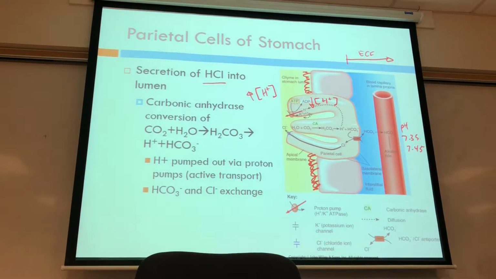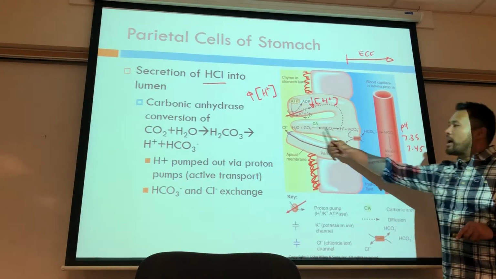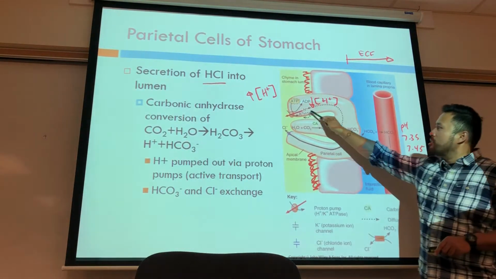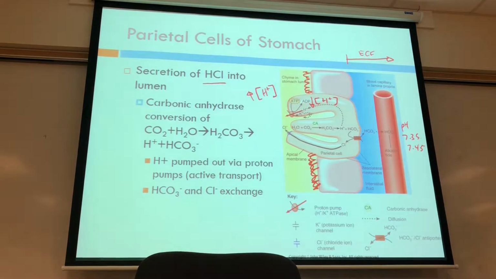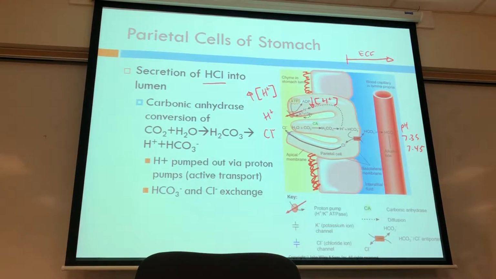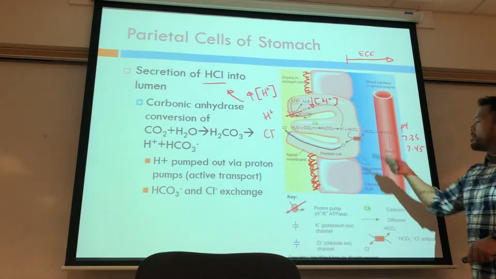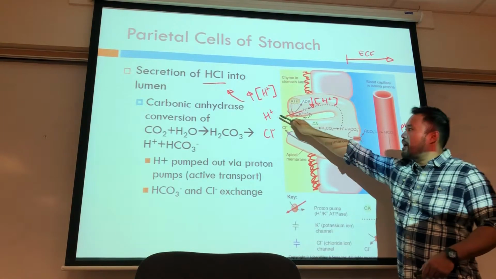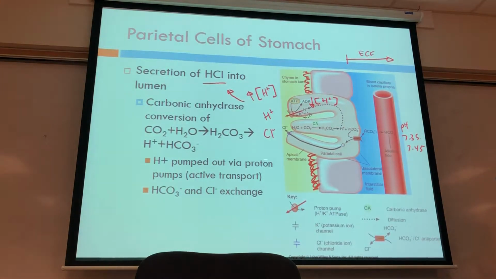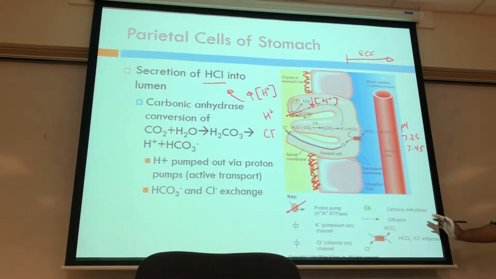Now, what we left off with on the apical side of the parietal cell, we had hydrogen ion making its way out, and we had chloride making its way out. So get these two to mix together, you've got a positive ion and a negative ion. These opposites will attract, and you get hydrochloric acid. So all the while, that parietal cell is continually churning out hydrogen ions and chloride ions. We're going to contribute to the acidic environment that's taking place in the stomach, and that's how we get a pH of 2.